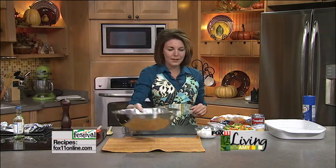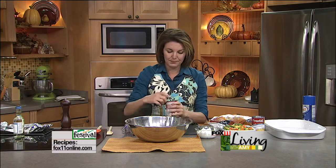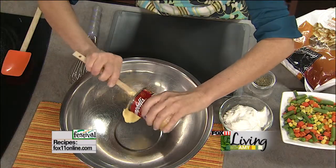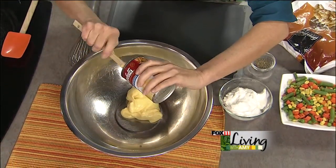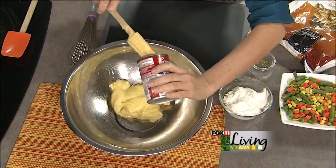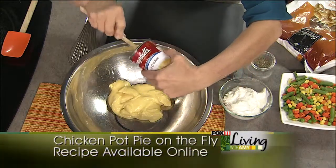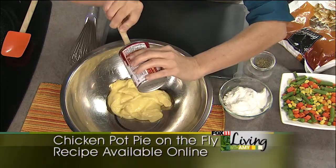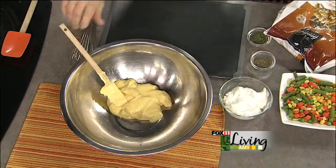First thing we're going to do — you know me — I love my cream soup. So that's the base for this recipe. We're going to use two cans. You'll notice that my casseroles are very, very creamy, and they seem like they've got a lot of liquid when they start. But by the time you put everything in there, the end result is a really nice creamy casserole, not a dry casserole. If you start with a lot of creamy ingredients and enough liquid, that's your end result — a really wonderful kicked-up casserole that's not dried out.